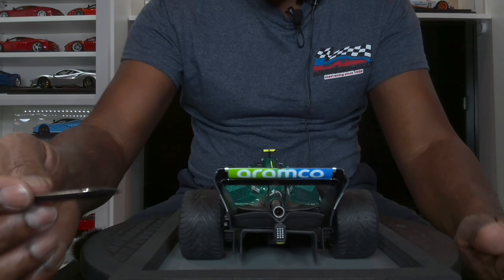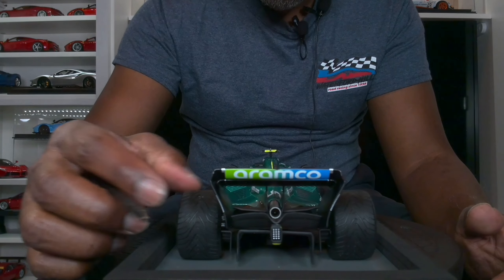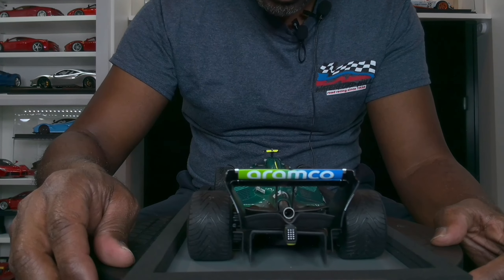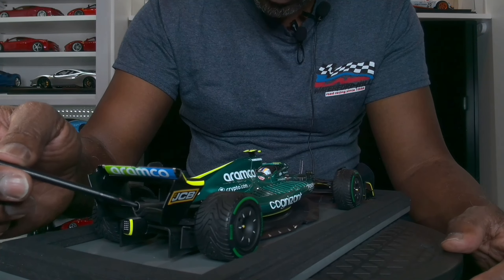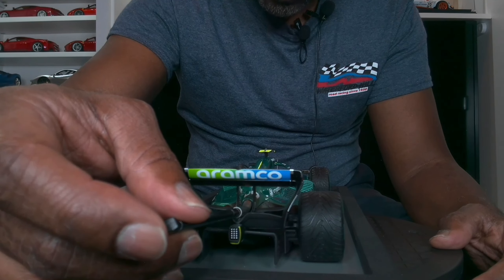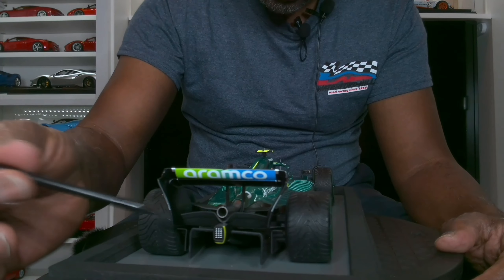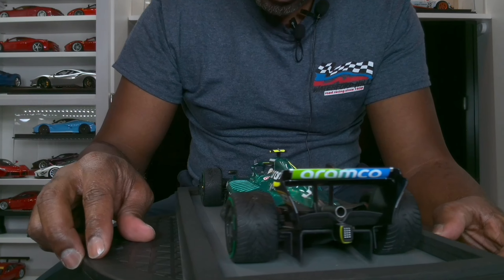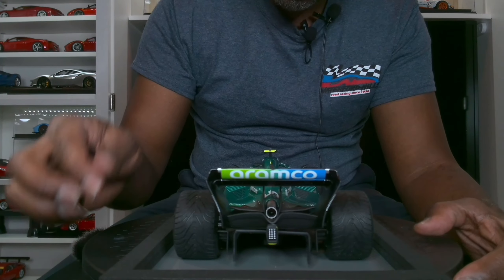Just viewing the back of this model, you have these very realistic looking tires. They don't look like plastic or cheap rubber — they look like real, good quality, realistic tires. The exhaust has a metallic feel; I believe this is an aluminum piece. It is very deep and hollow, unlike some other brands where it's filled in. This is a full hollow piece, and I really appreciate that, because it drives me crazy when you look into an exhaust and can see the end of it.